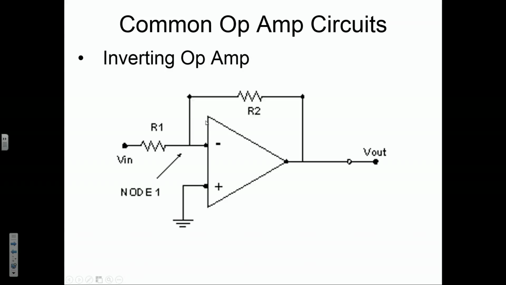To give you a little hint, remember that in all the circuits we're dealing with, we're looking at what the gain is for the output of the particular circuit configuration compared to what the input is. And you'll find as we go through this that these two resistors go a long way in determining what the gain of this op-amp will be, in terms of comparing your output voltage to your input voltage.